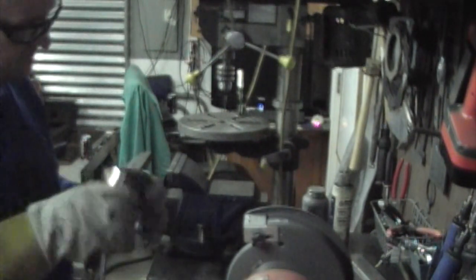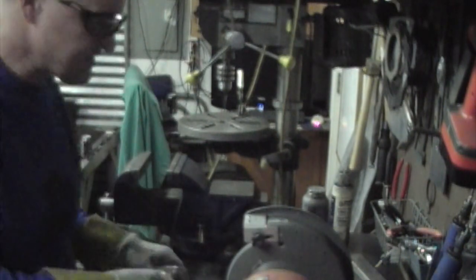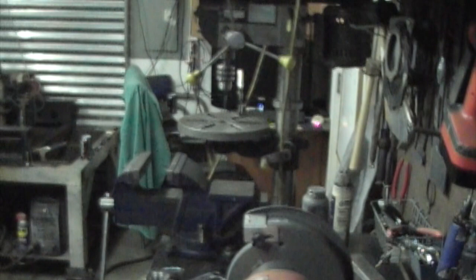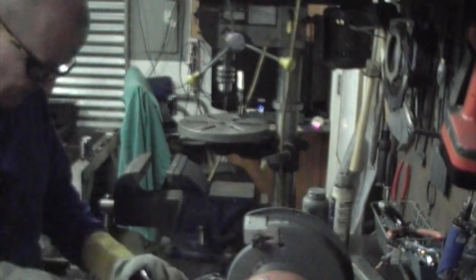So we're just gonna work it in the vise a little bit and get it to the best bit we can, and then I'll take it over to the belt sander and just make sure that that's nice and flat, so when I go to put it to my flange, I get a good, nice, tight fit up. I'm just going to remove the excess metal on the inside.